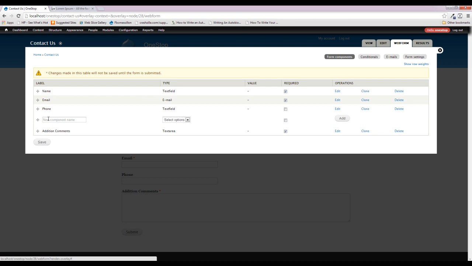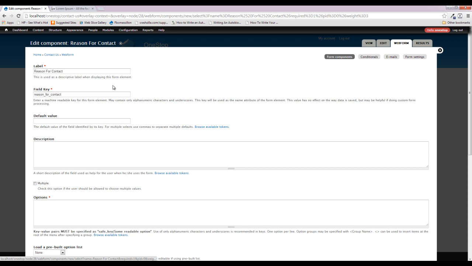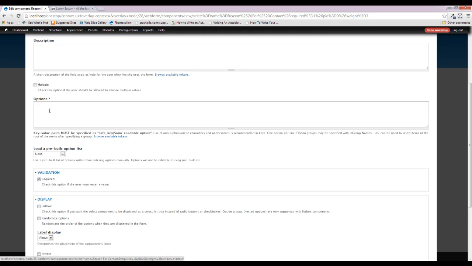So above the additional comments, because we really want that to be at the very bottom, we're going to say reason for contact. And we're going to leave it be select options, and we want to require that. We want to know why our users are contacting us. So the way that this works is in the options here, and we need to enter in some key value pairs.